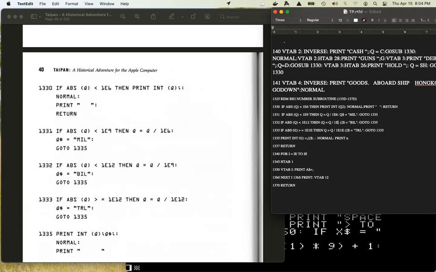1332, 1E9. Okay. Q string equals BILL. Hey, Bill. Okay. Yeah, that's why Bill's a billionaire, huh?